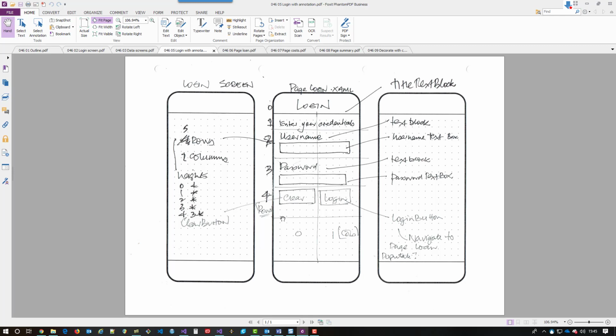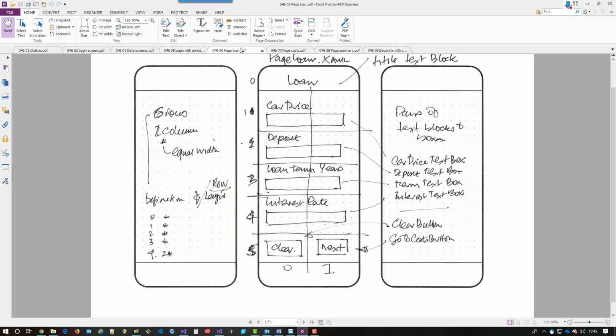And then we go on to the page loan. A similar sort of detail in this one. So I've now started to say about the rows and the columns, and I'm starting to define the heights of each column. Now this is a system where it's a standard of multipliers. So I've actually got 1, 2, 3, 4 plus 2. I've got 6 heights I'm playing with, and I'm going to give this particular row here double height compared with the others. Now I haven't drawn it like that.